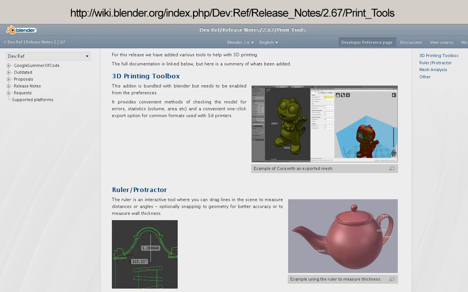Although I didn't need them for this particular model, my teammate suggested I mention the add-on for 3D print tools in Blender for further researching. You can find more information on that on the wiki page here. This add-on can be enabled in the user preferences and contains quite a few cool and useful tools for 3D printing.